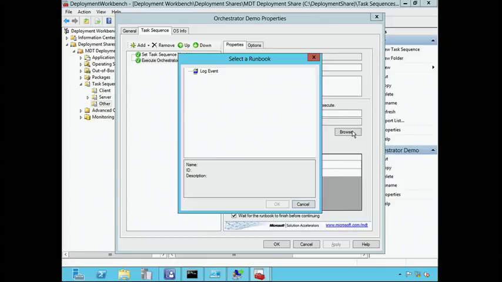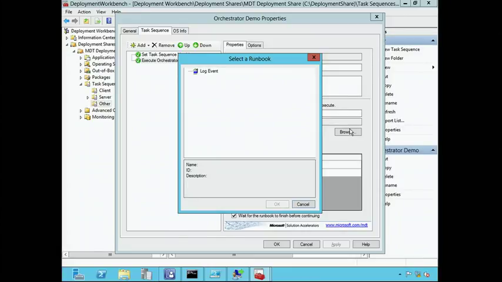The orchestrator runbook can do whatever work it wants on the back end, so that's where another case where you need to be creative and figure out, well, what should this runbook do? When it's done, it can return values back, and those values that are returned back get passed along to the task sequence and are set as task sequence variables, and the rest of the task sequence can then consume those values.